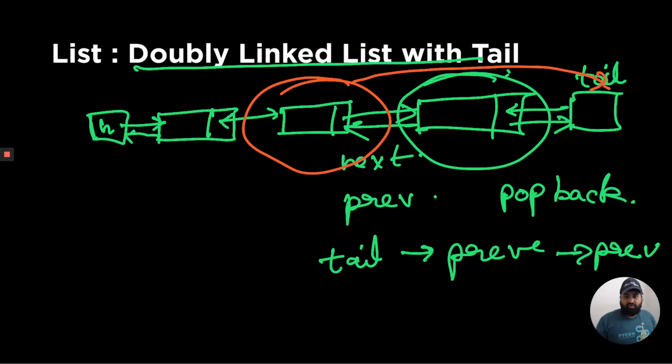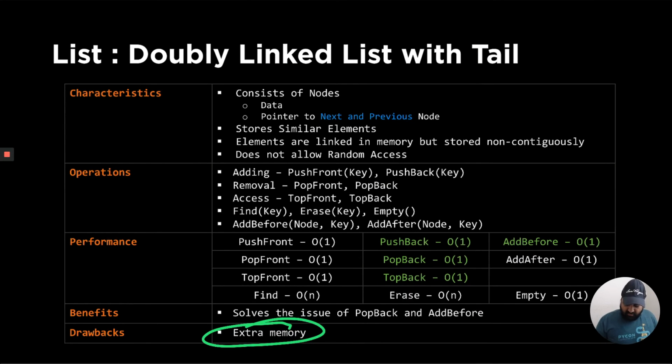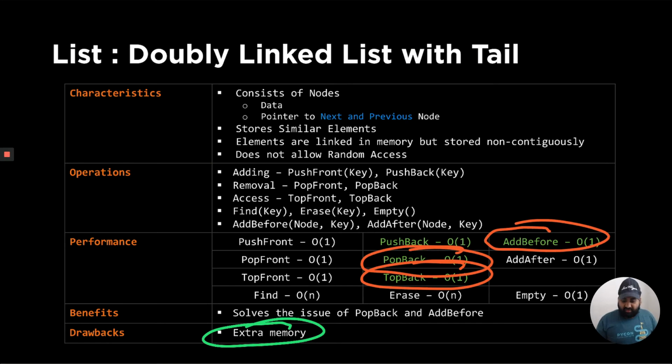I'm not going to go into code of each one of them because conceptually they are very easy to understand. You don't have to implement all of this, but at least do it for one of the types of linked list, which is either single or double. Also, you have an entire project devoted to it, so I won't go into the implementations, but you are going to implement all these functions in your project. So now we can add elements or remove from the back, which is this pop back, in constant amount of time. But again, we have a trade-off, which is we are storing more in memory because of this extra previous pointer.